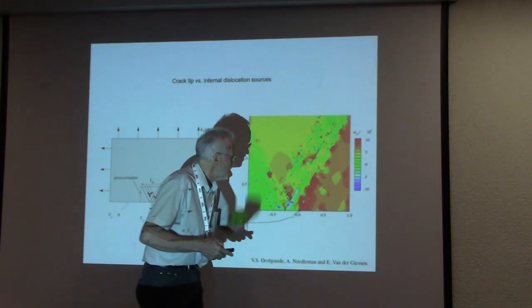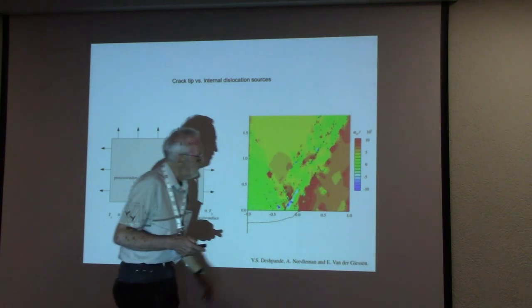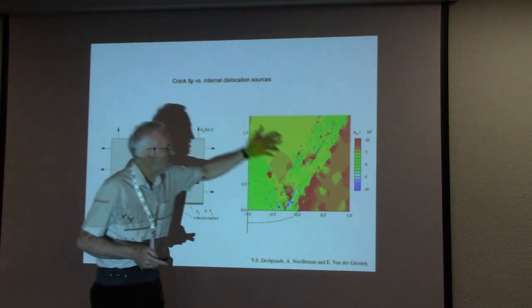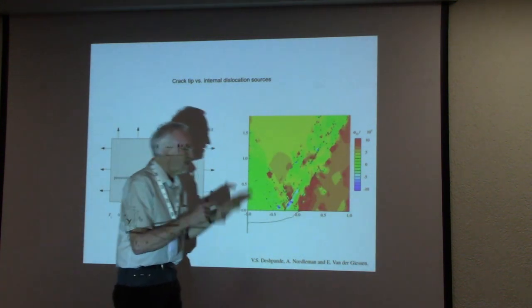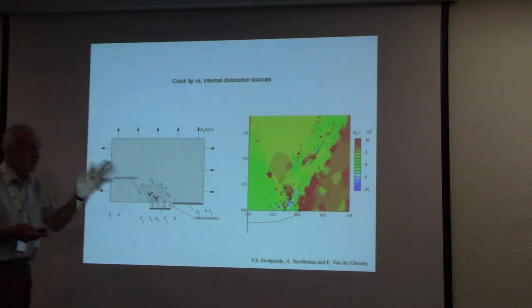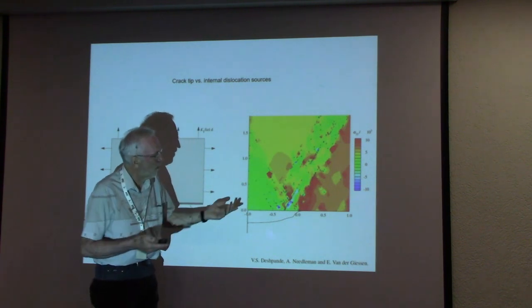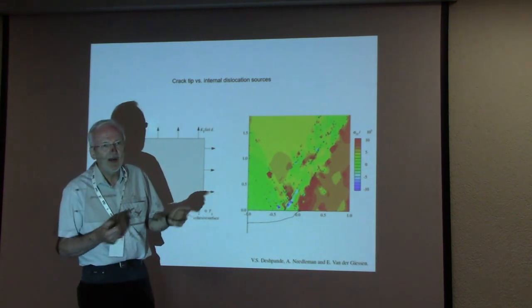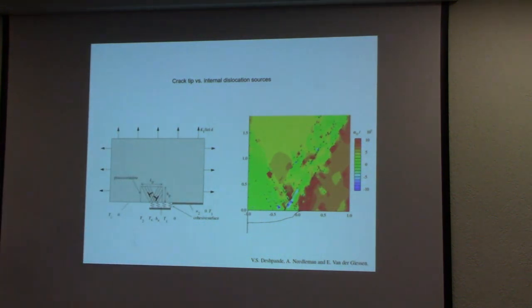assume generation of dislocations. They only placed a large number of sources in front of the crack, and these sources generate dislocations, and then the crack can grow, in their model, by a decohesion similar to the Griffith concept. The only thing which is necessary is that the dislocation sources must be activated before you reach the Griffith toughness. Otherwise, it would fracture. That's the trick behind this.